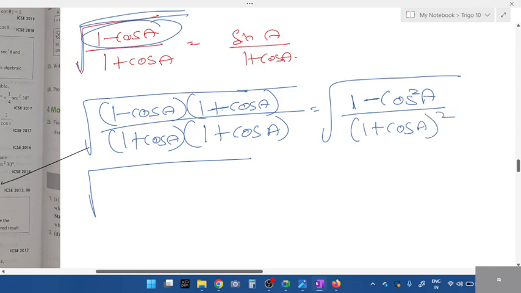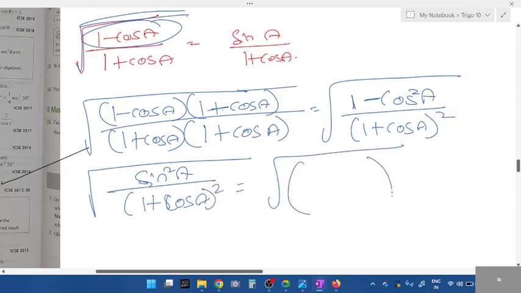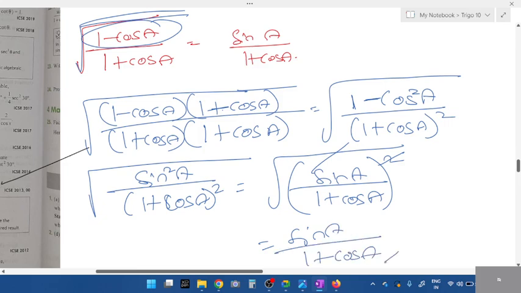Correct. What is 1 minus cos square a, students? If you convert into sine, you get sine square a. Sine square a divided by 1 plus cos a the whole square. Now I can write it together. Now if I write it together, I get sine a divided by 1 plus cos a the whole square. Now square and square gets cancelled. We got the answer. Sine a divided by 1 plus cos a. So first I rationalize the denominator. I didn't get the answer. So don't leave it as it is, students. Rationalize the numerator. If you're not getting the answer with the denominator, rationalize the numerator.